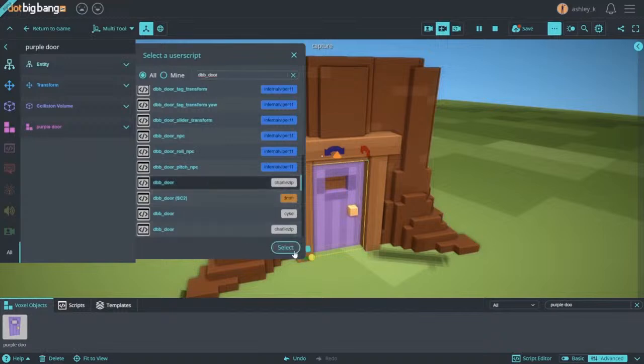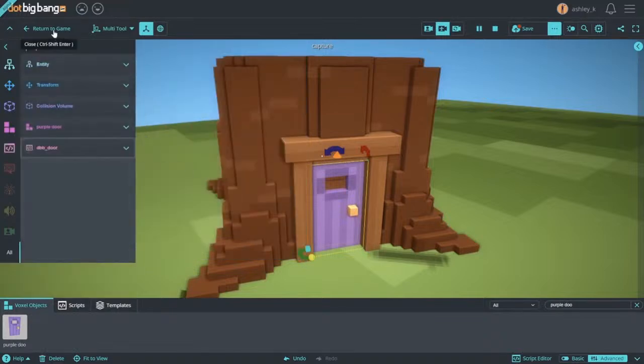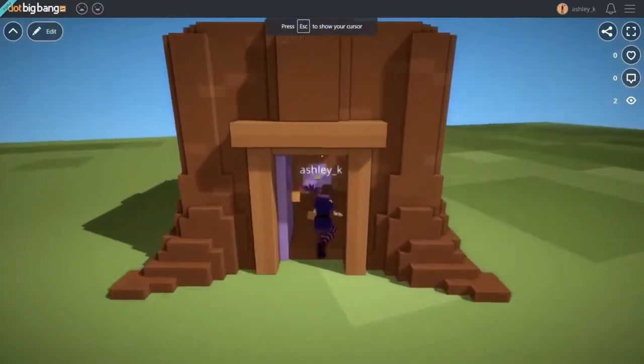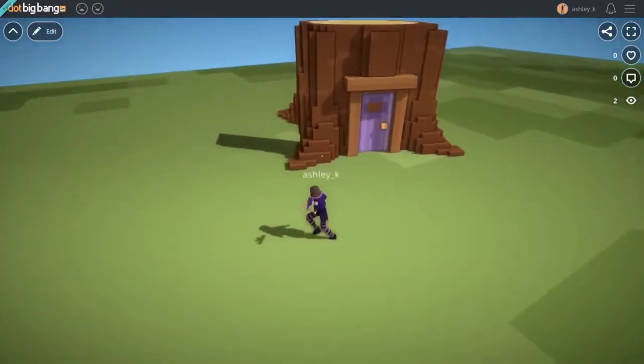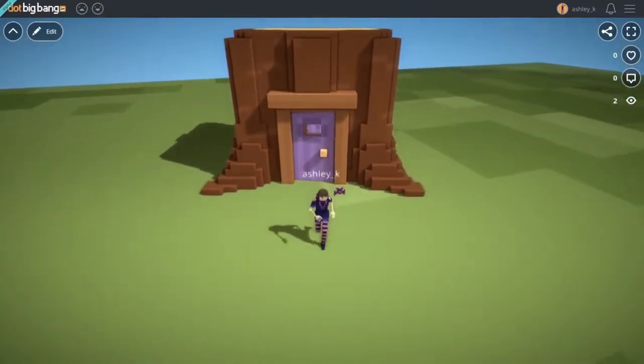You can also remix other users' scripts to repurpose them for your own use. Remixing and repurposing scripts can really speed up your game-making process during a game jam, where time is everything. And whenever you write a script of your own, you can easily share it with other creators to use the script in their games.